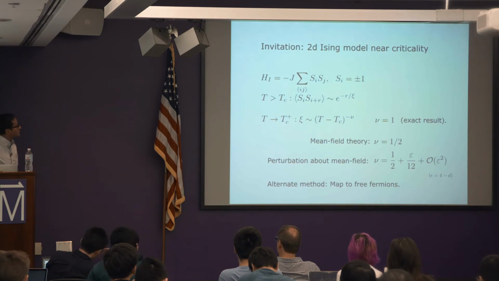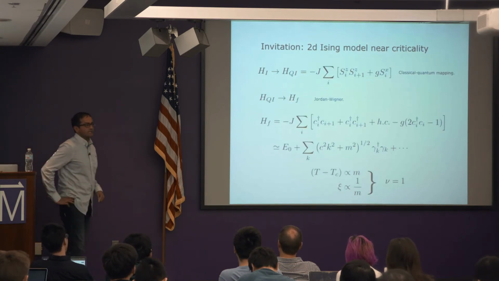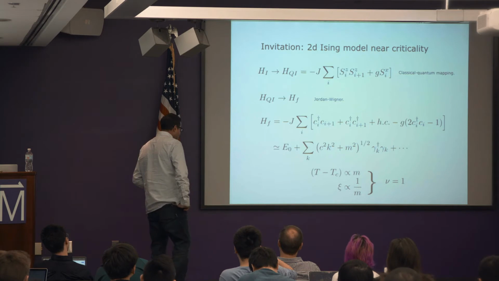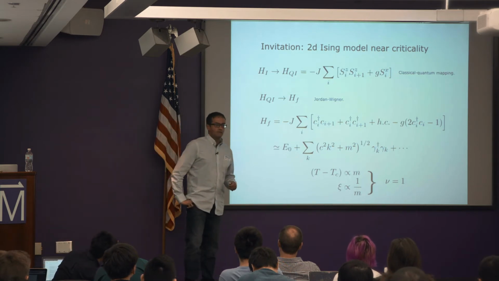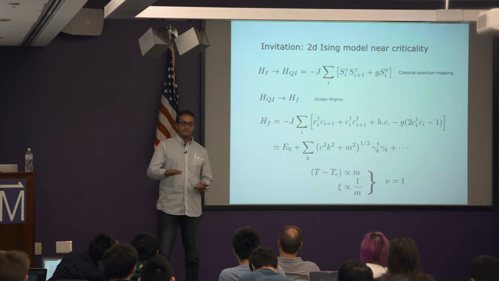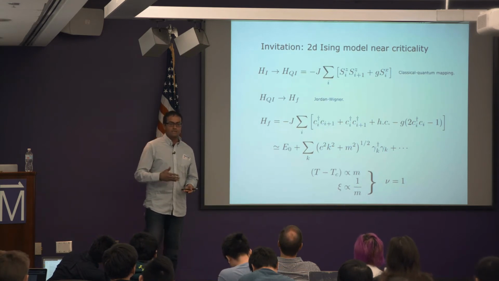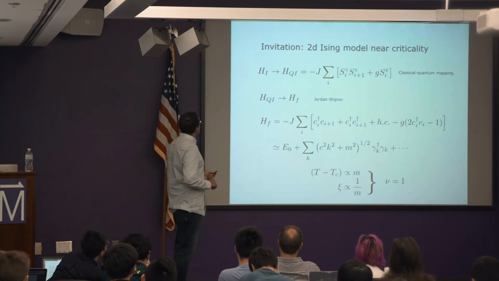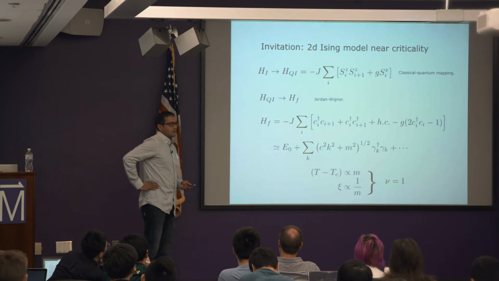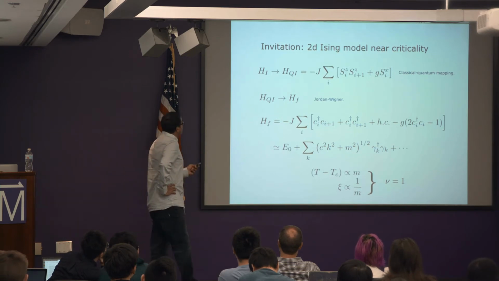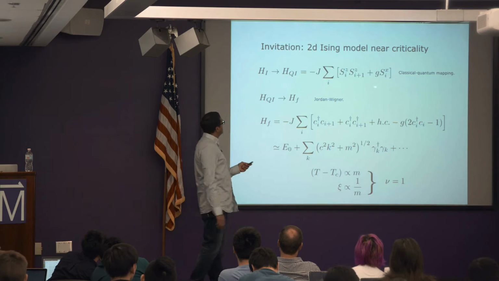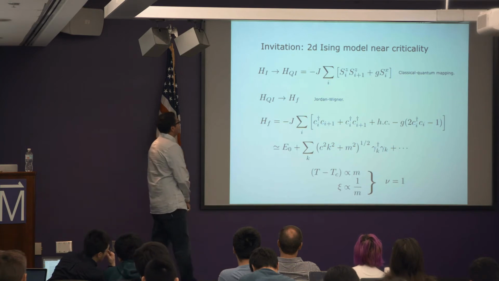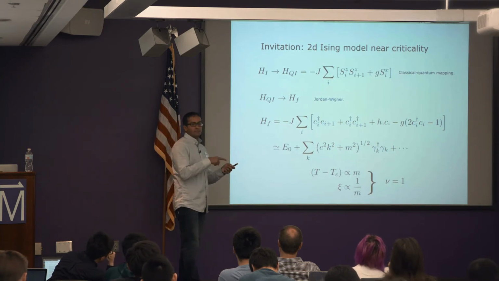Okay? So instead of doing it this way, let's do it a slightly different way. There's many ways of seeing it. One of my favorite ways of seeing it is, if you study the problem of quantum critical phenomena, you realize that a quantum problem in d dimensions can be related to a classical statistical mechanics problem in d+1 dimensions. And in this case, the classical Ising model in 2D maps onto a 1D quantum Ising chain, where you have now quantum operators, Sx and Sz. They have an Ising exchange plus a field that's perpendicular to the z direction.